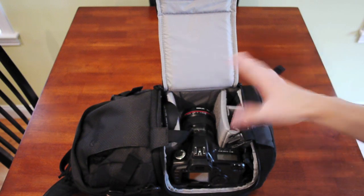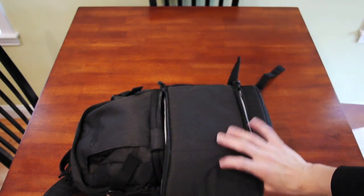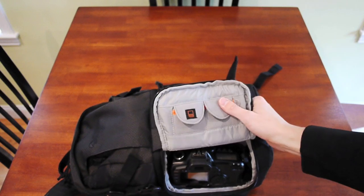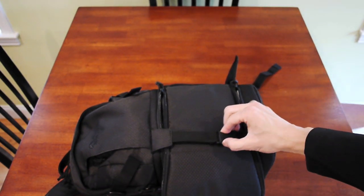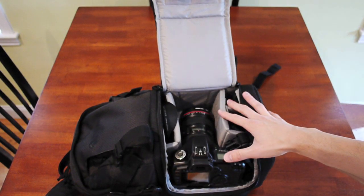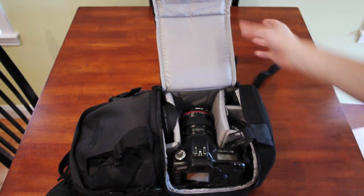One of my main gripes with the bag, and all the Fastpacks are like this, is it's great to access your camera quickly when this is all snapped up and zipped up. You can just flip this open and grab your camera, but it's almost impossible to get a lens out with this current setup. I know it's just a limitation of the bag and its size, but it's just something to be aware of if you're looking at getting a bag of this style.